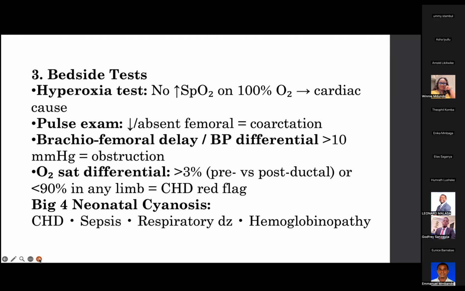And then looking at the oxygen saturation differential. This is a good screening test in newborn infants, looking at the right hand, which is preductal, and one of the legs, which is postductal. If there's a difference in oxygen saturation, it's more than 3%, that is a concern for a red flag. And in the United States, most infants born in hospitals are actually screened by pulse oximetry before they leave the nursery. That's another kind of quick, easy way to determine if you think this is heart disease.